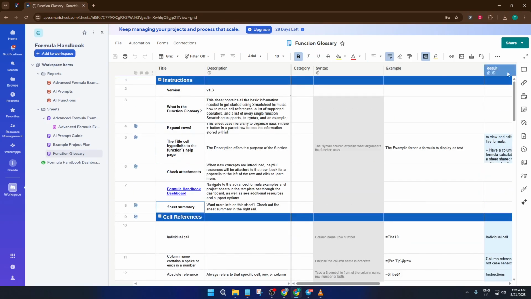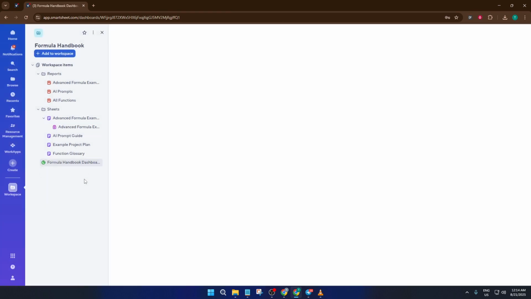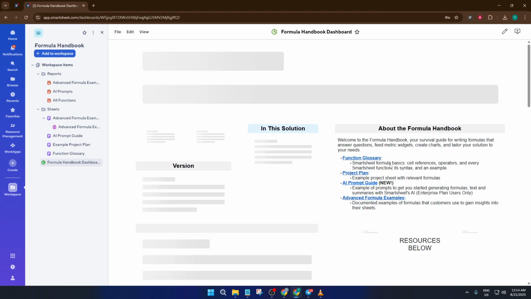At the top, you'll see the Formula Handbook Overview. Take a moment here. This overview lays out the instructions on how to use the handbook most effectively. It's like the table of contents in a recipe book, giving you a quick peek at everything you have at your disposal. As you scroll through, you'll notice sections for cell references, operators, functions, and even a whole section dedicated to fixing formula errors. This isn't just a list, each section is there for a reason.